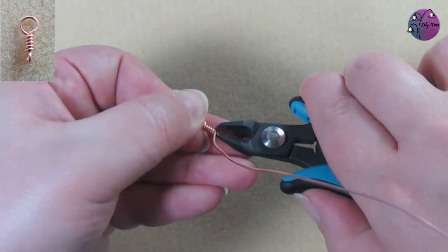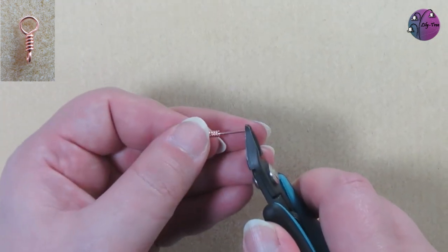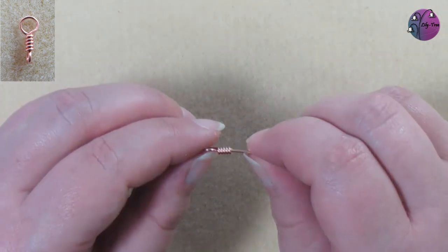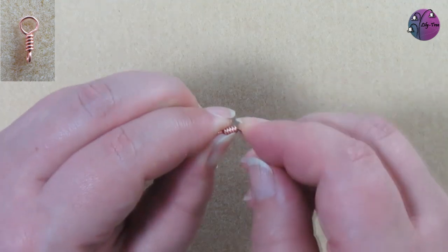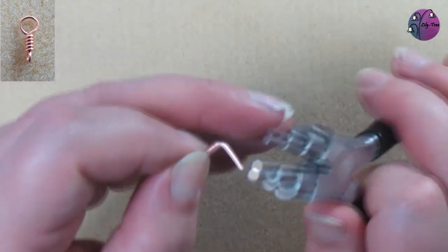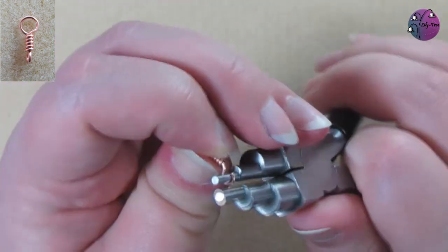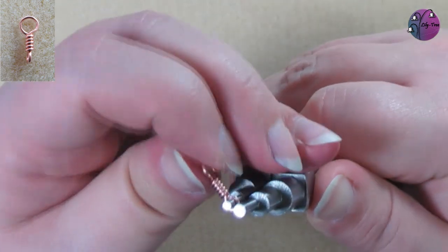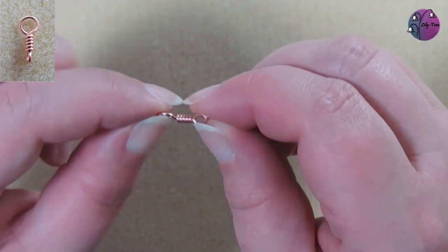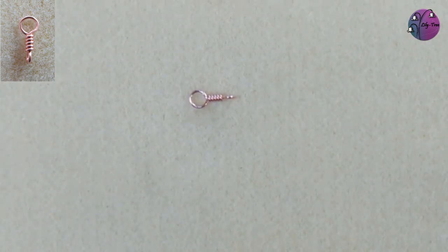I'll then cut off the wire at the end of that coil. You can then trim that wire tail if you need to. I then want to bend the wire at the end of that coil at 90 degrees to the first loop. And then I'm going to make a small loop at that end using the smallest step on my 6-step pliers. This is an open loop, so it can be used to fix the links together. And that's the first link completed. And I'll just repeat those steps to make the number of links that I need for my project.